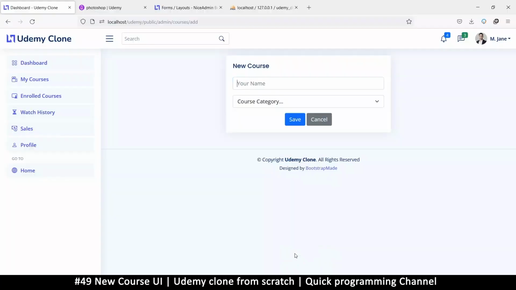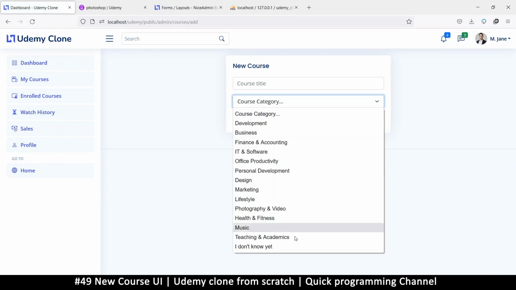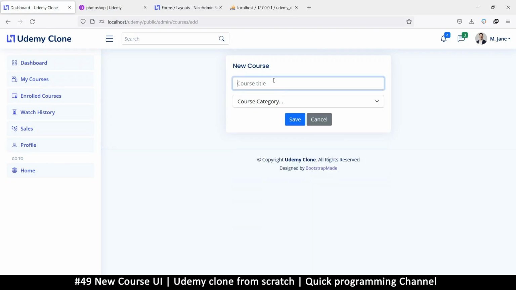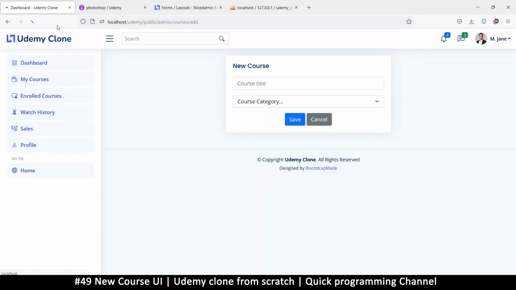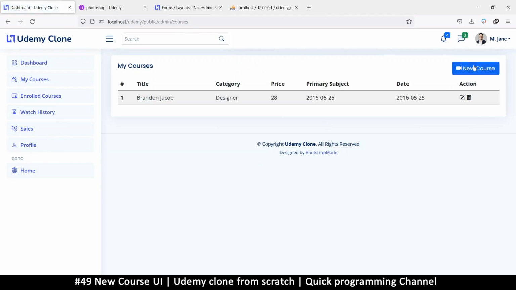So back in here, actually, I don't even know why I did that. That's not the right way to do things. Sorry about that. But at least we are seeing this here. I'm going to change it shortly. Title, save, let's cancel. Cancel should work as well. Why isn't it working? Okay, let's come back here and see why. Okay, type is reset. No, the type should be button. Okay, let's get back here and refresh and cancel. Okay, so new course, cancel, new course.